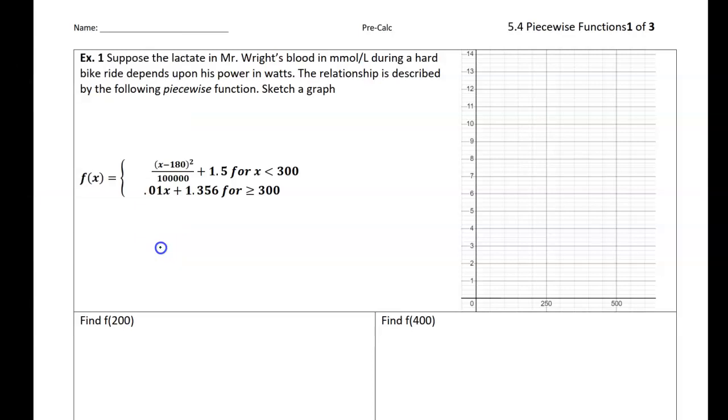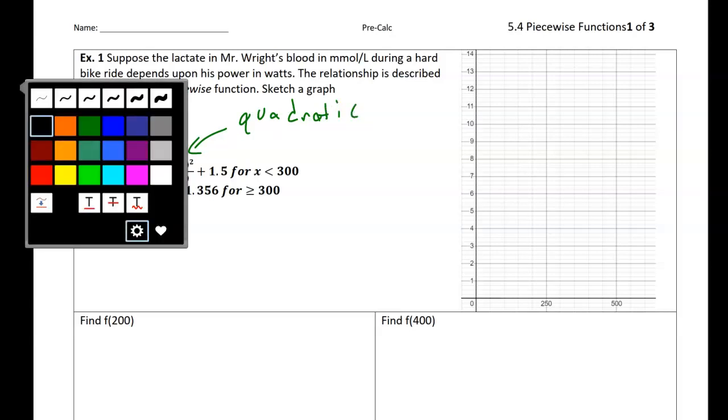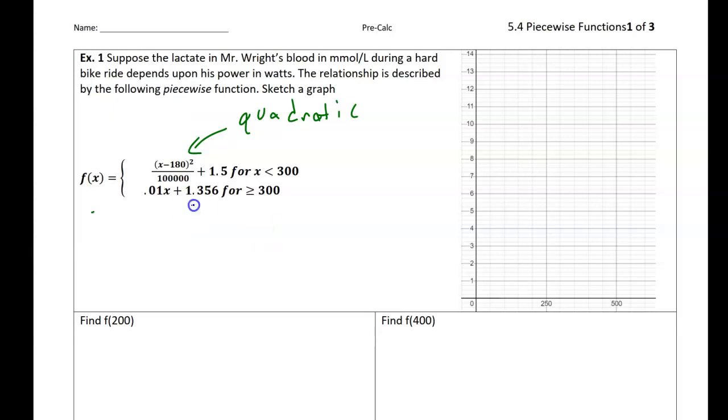So in this lesson, we're going to introduce a brand new type of function, but it's both new and not new at the same time. Because notice as we look at it, so here's my function f, the notation looks a little bit scary, but notice we have built into it a quadratic function. We have an x squared term in here, and that is familiar to us. And then we also have a linear function. We have sort of a y equals mx plus b.